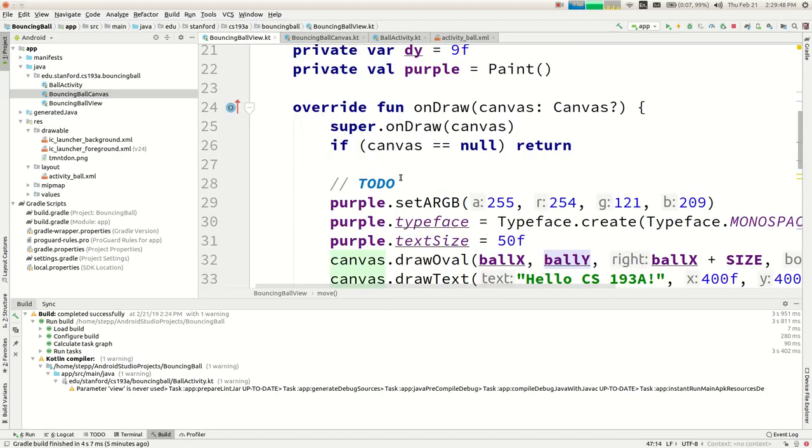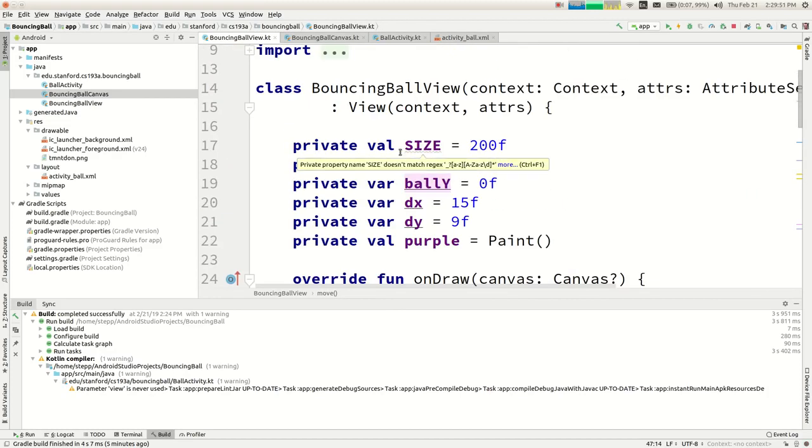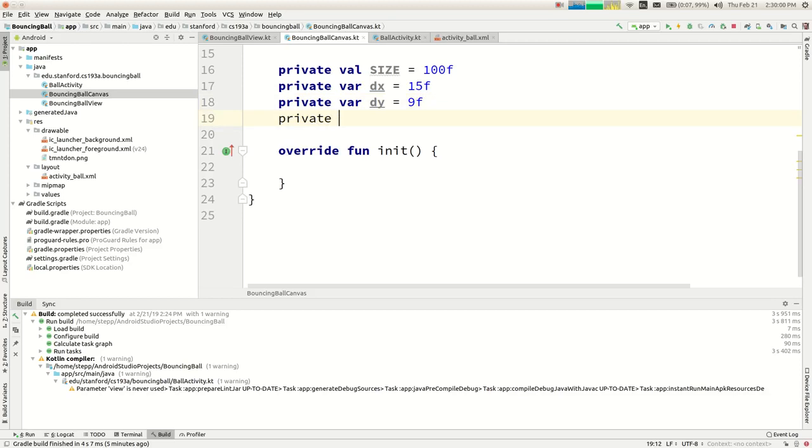If you have a bouncing ball, which is this big with this velocity or whatever, you don't need as many variables. So you could do something like private var ball equals a GOval. The GOval could be size by size, or you could say it's at a given x, y position at a certain size, in float. And then when you're initializing your canvas, you just add the shapes that you want to see on the screen. So you could just say add ball. And now the ball is there.